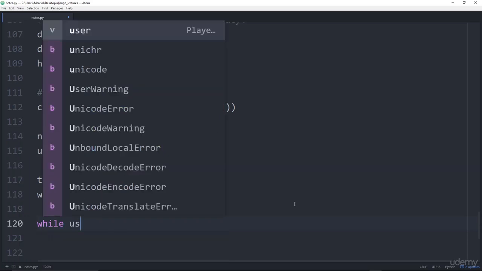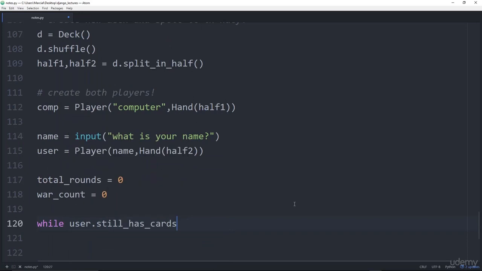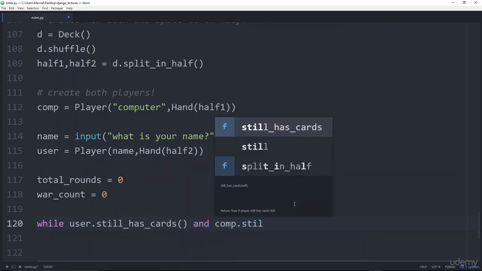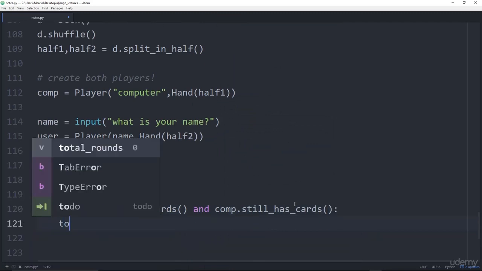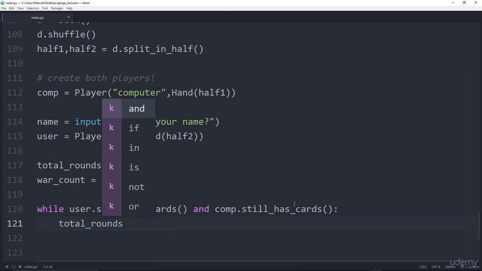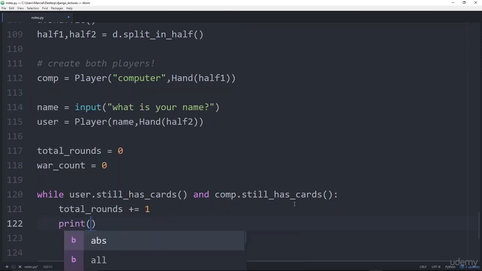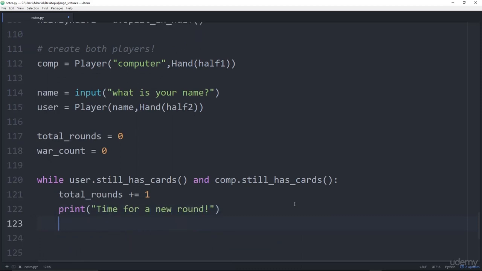We will say while user still has cards and the computer still has cards, we will add 1 to the total rounds. So I will say total rounds plus equal 1. And I will print out time for a new round. And then I will also print out here are the current standings.